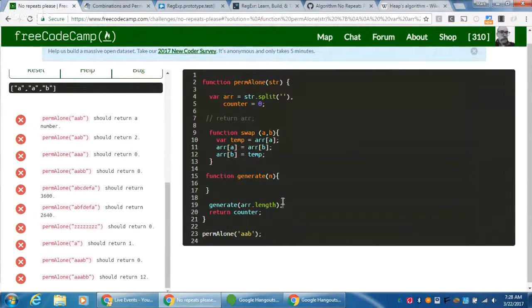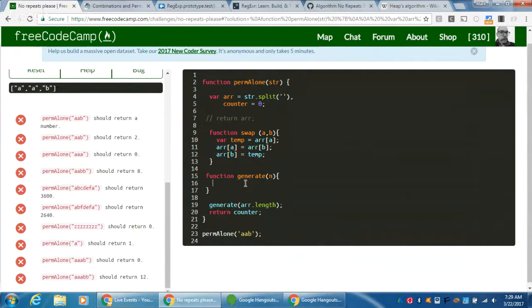Let's end that sentence. So this is going to be our flow. I have a counter, I have an array, and I have a swap method to swap a bunch of things around using a specific algorithm. Then I have this generate recursive function, which is just defined here. Then I need to kick off this generate function using the length of this array. I'm just going to return a counter, which means instead of pushing the permutations to a separate array, I'm just going to use a counter.